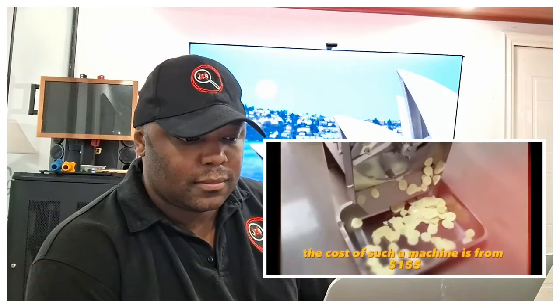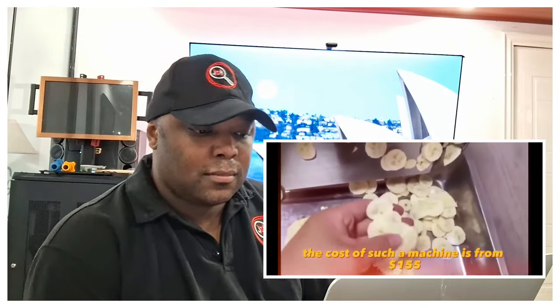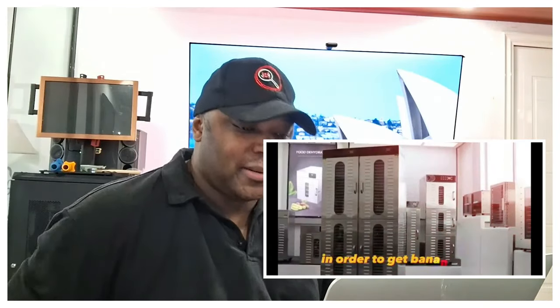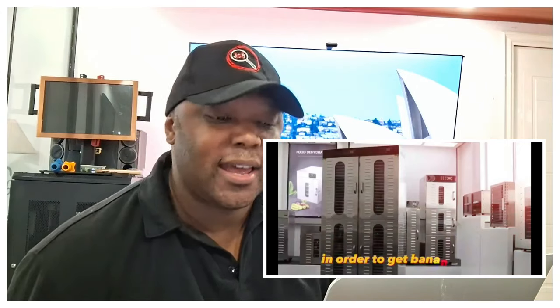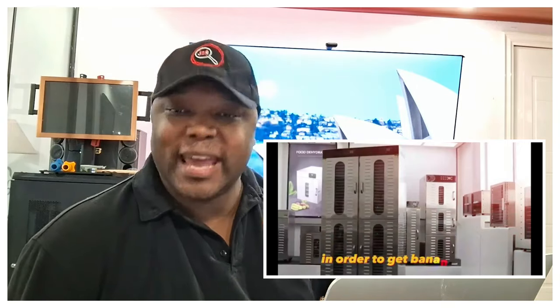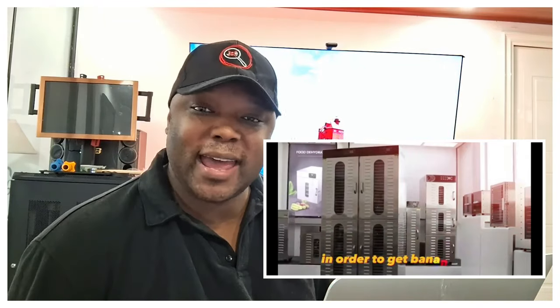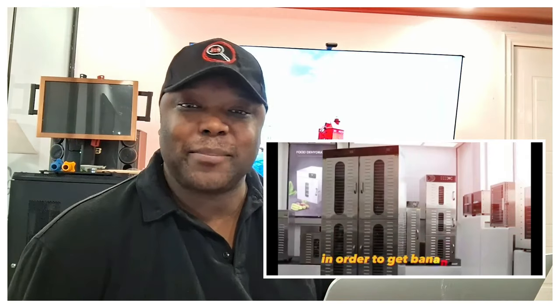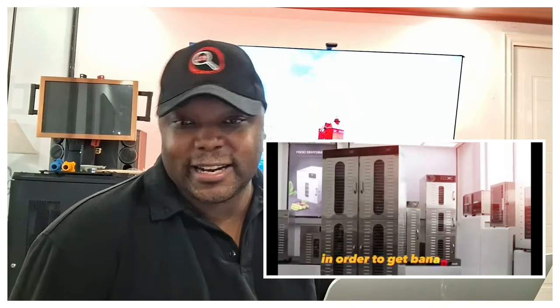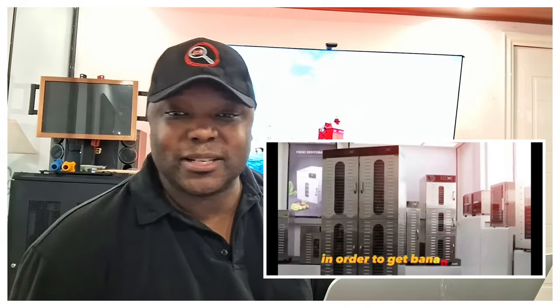The cost of such a machine is from $155. This one is a little bit cheaper, but I don't really see the use for it unless you're planning on making your own banana chips, or you and your son or daughter are going into some type of culinary business needing a vegetable or banana slicer. Maybe you want to come out with your own line of healthy banana chips — but other than that, this is pretty much useless to me.